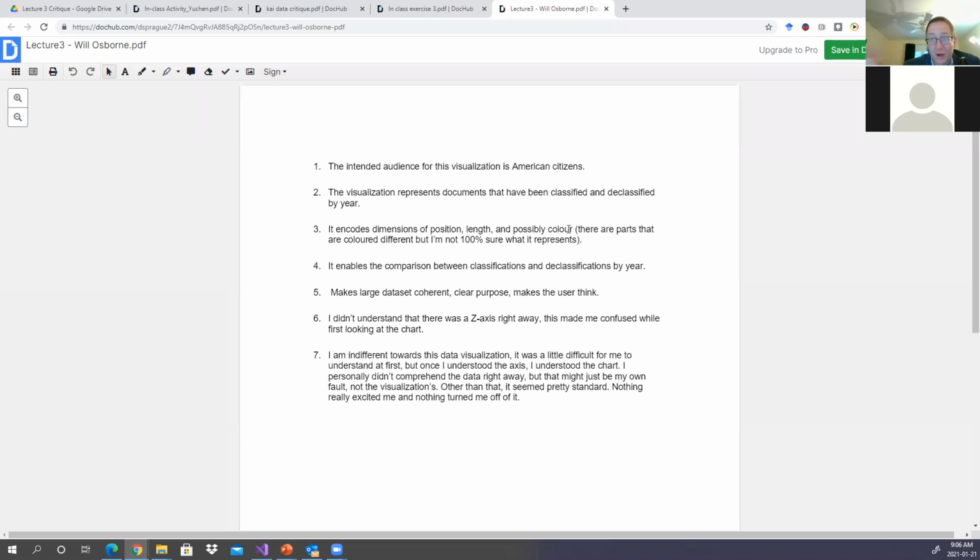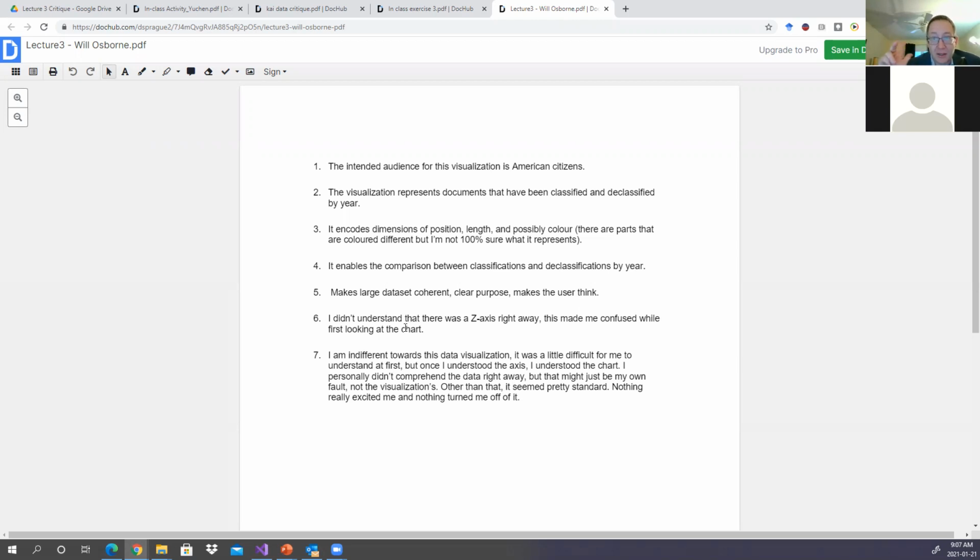Like, when you look at this, what's your takeaway from this? Did you find anything of it useful? Large data is coherent, makes the user think, but think about what, right? Again, specifics. What are you thinking about when you see this? And I don't know if the z-axis right away. Yeah, great. What makes you confused? If you get confused, blame other people. Not always, but if you're being confused by this, it means there's a possibility that they're not doing things the right way. And why is it confusing you?